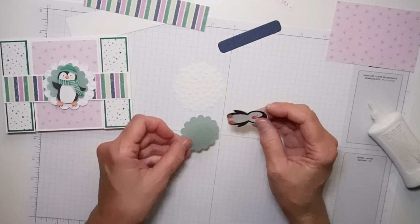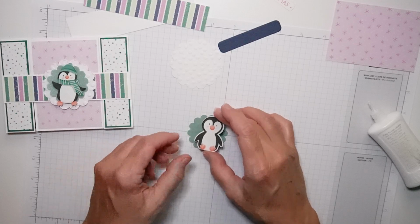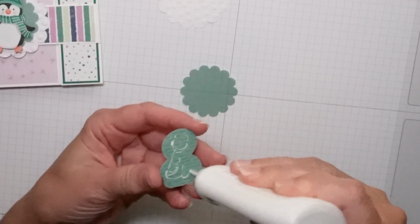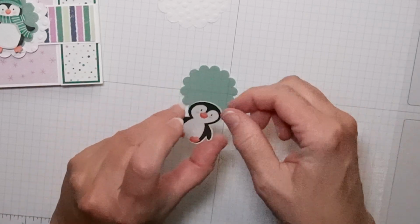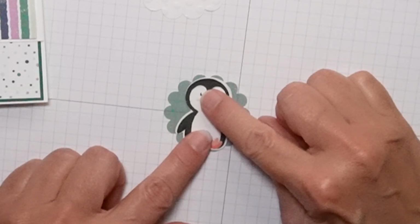If you have any foam tape, feel free to use it. I don't have any right now where I'm at, so I'm just going to glue him down. Even dollar store foam tape, I find works great.